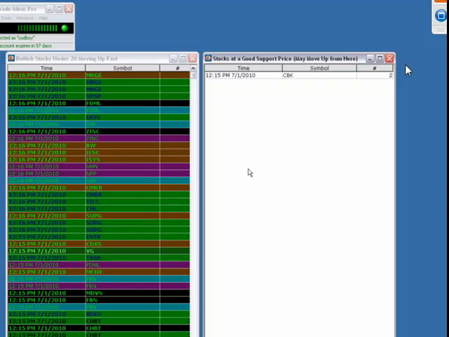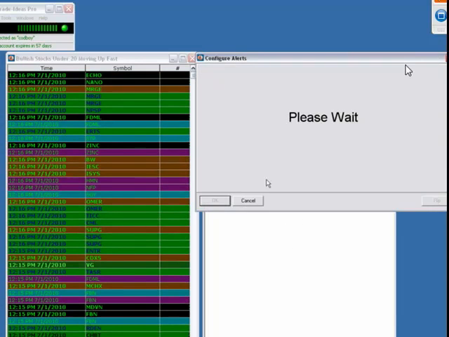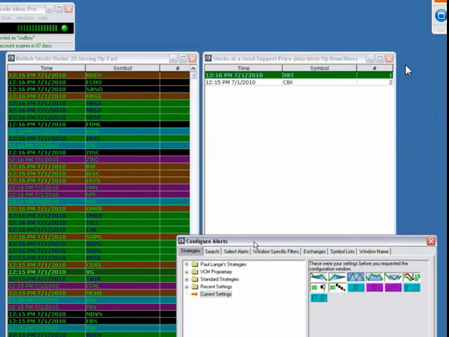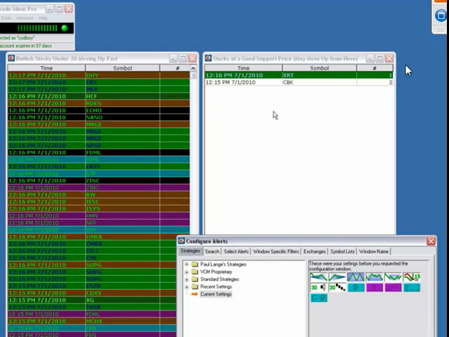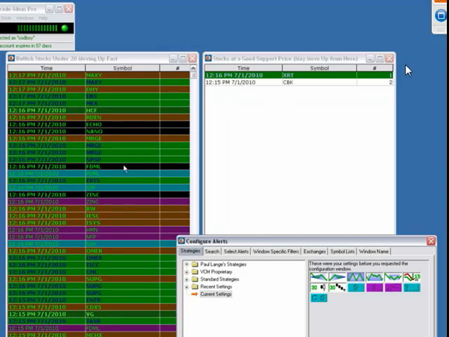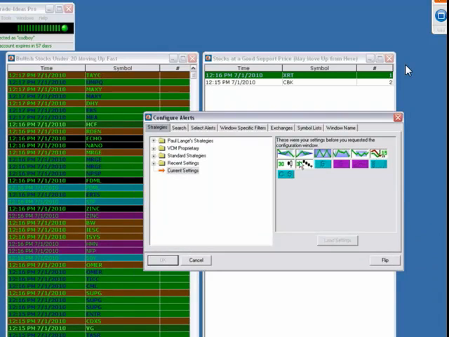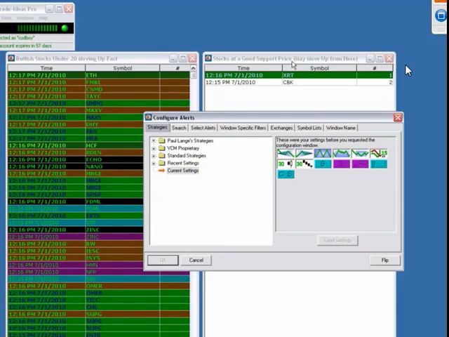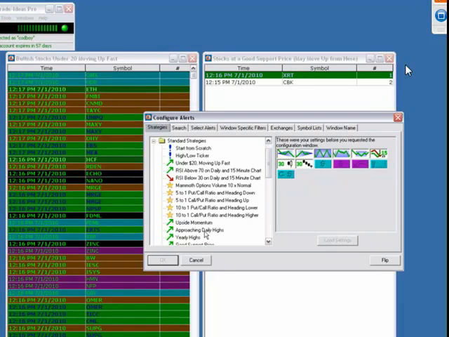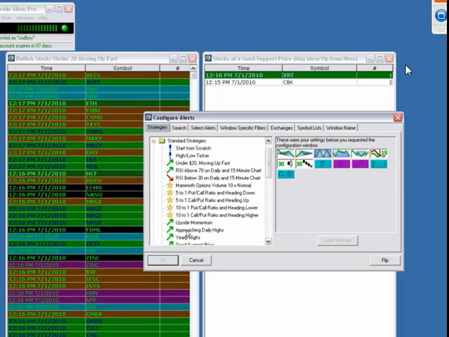But does it combine both of those settings that we selected, or just that last one? Right, I duplicated this window, and when I initiated the new strategy here, these settings are completely wiped out. Okay. And now we can see the settings that are being used for stocks at a good support price. So when you do duplicate or spawn a new window and activate one of the pre-configured strategies here, that window will only have the settings for each specific strategy. So there's no combining it. It starts it fresh, puts in the new settings, and you're good to go.